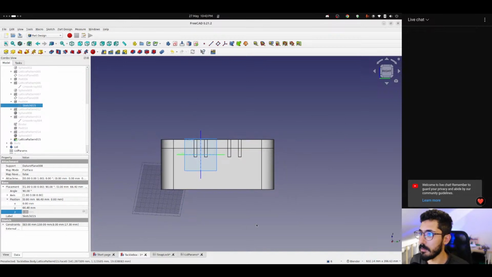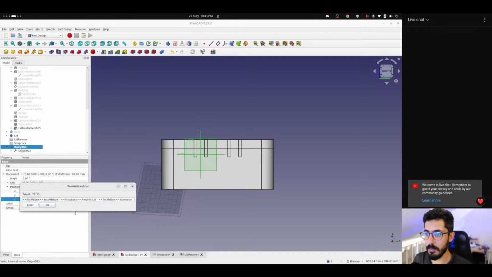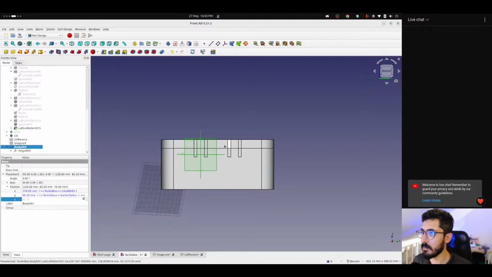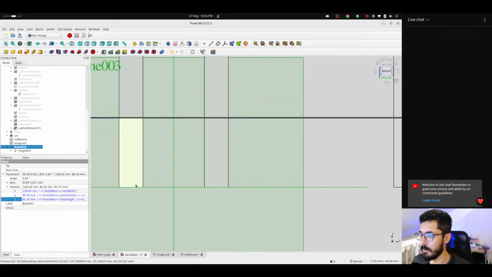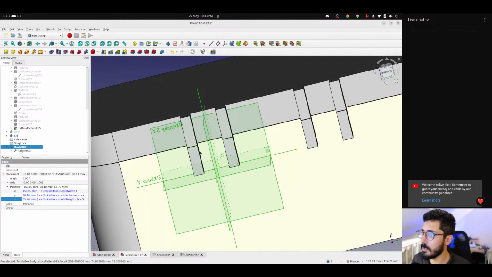So here, okay, let's go back to this body. In the Z, what we need to remove from this is, so this is minus here, and here we need to do the snap lock dot height. And now it should be exactly on this line. Great. So now we're in the middle of the lock at the bottom.